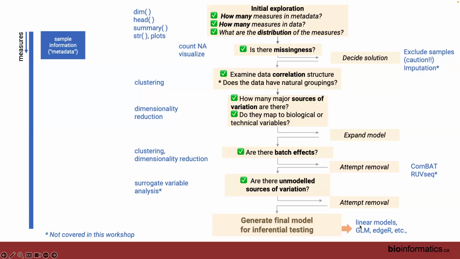And then finally, you want to use your models for inferential testing: linear models, generalized linear models, EdgeR, etc. That's what it's doing under the hood. So if you have single cell data and you say Seurat find markers, at some point, that's what it's doing. It's fitting a model for each gene. Okay.